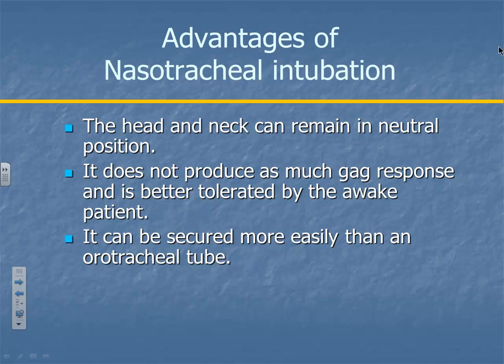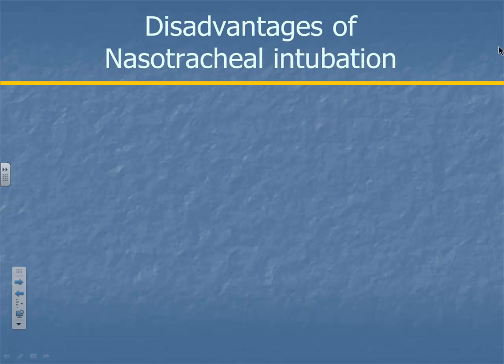It's very easy to secure a nasal tube, very easy. And of course the patient can't bite it. That's kind of weird. Disadvantages: it can be difficult to do, and it does require some practice to get this right. It's the kind of thing that's going to make you nervous because you can't see the vocal cords, and if you screw it up, you're going to kill your patient.